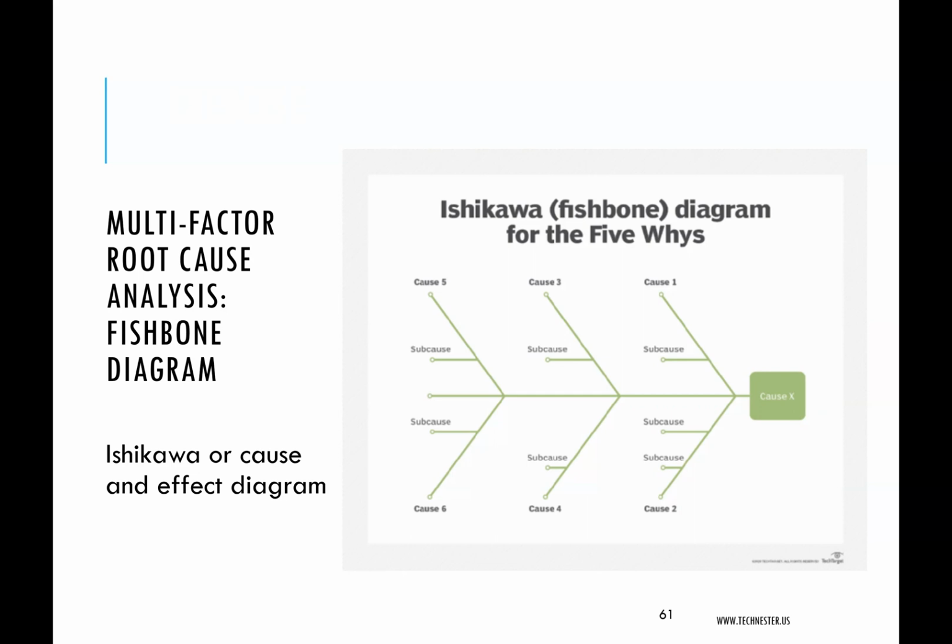Another strategy to get to the root cause, especially when there can be multiple causes. Because the 5 whys, as we have used it, assumes that there's one cause to the problem. But in some cases, as you are drilling down, you'll find that there are multiple causes. Some problems are just big, like political problems. The Nigeria problem, for example, is big. You can't use 5 whys. Even 5 million whys may not get to the root cause. You may need a strategy that can accept multiple factors.